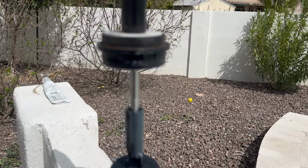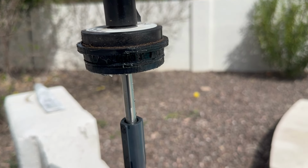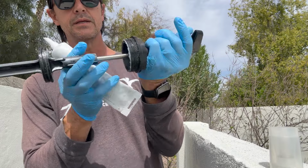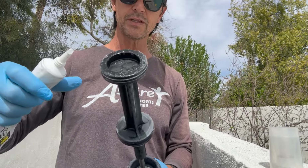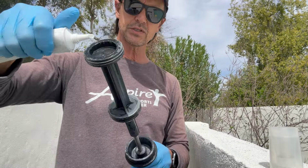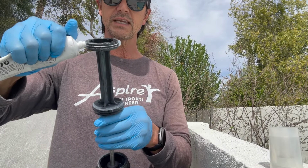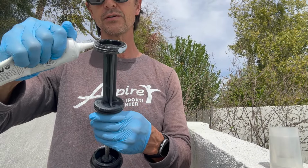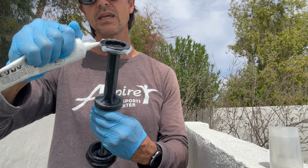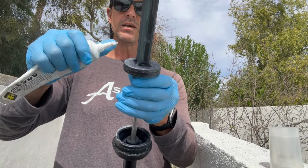What I'm going to do is take some lube and lubricate the O-rings. I'll show you really quick how I do it. I can start at any one of these. I'm going to start at the bottom one. I flipped it over, and I'm just going to squeeze out a good amount of this lube. I use the 820 lube because I like the thickness of it, and because it makes it last a lot longer. There are other lubes that are really thin and they don't tend to last as long. So I'm going to do the same thing on the middle O-ring.